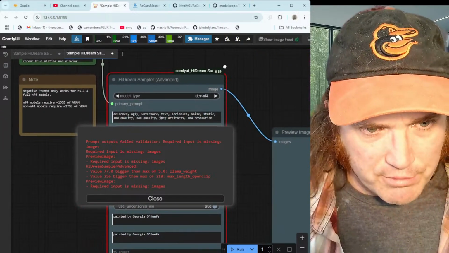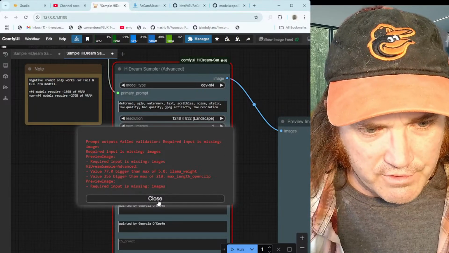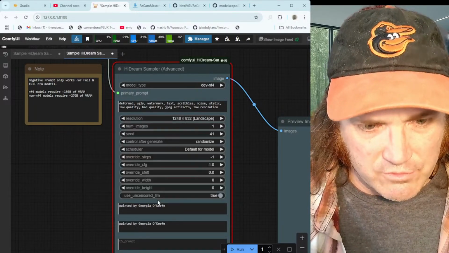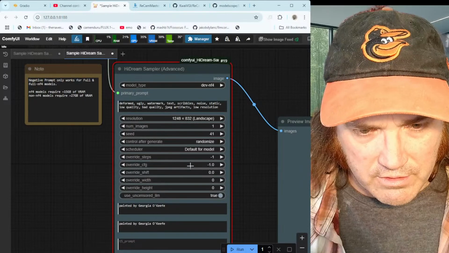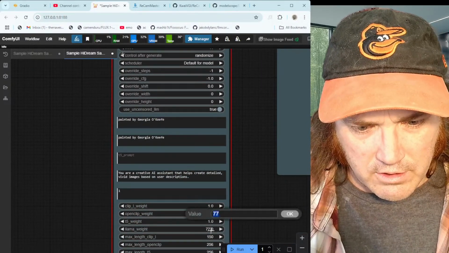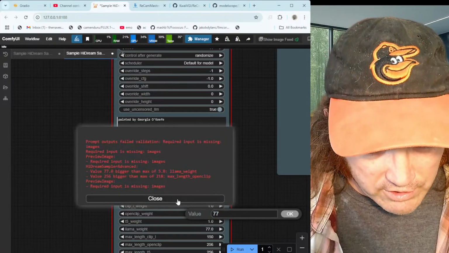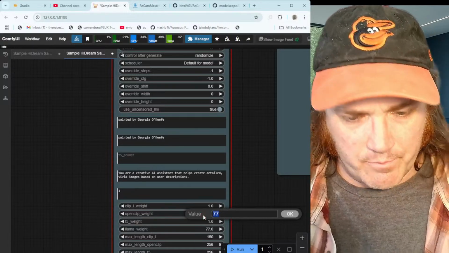High Dream sampler. Value 77 is bigger than max of 5. Value 26 is bigger than 218. So where's 77? Oh. I don't understand. Something's not right.